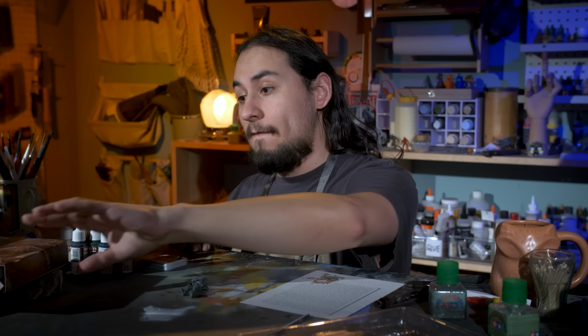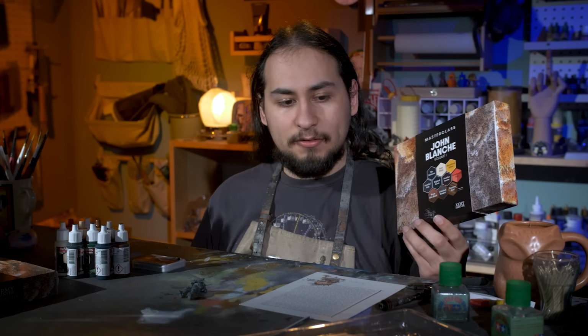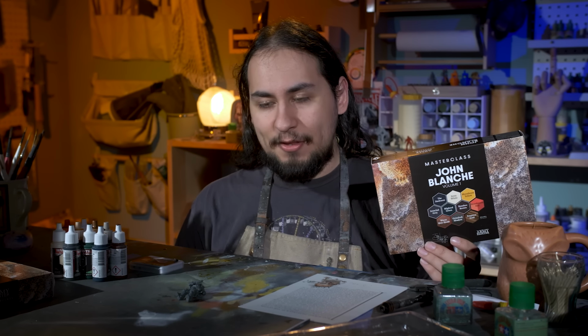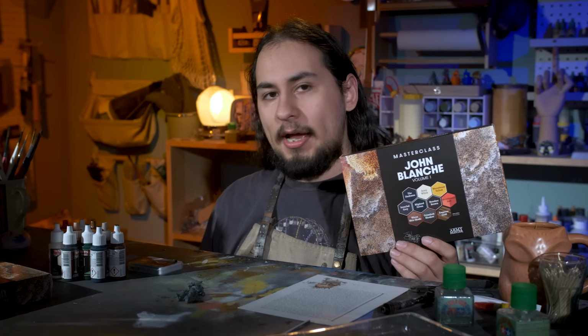And I'm gonna use Volume 1. There's 2 different sets with 2 different sets of colors, and I'm not sure why. So I'm gonna use Volume 1 for this Space Marine, and I'm gonna give Volume 2 a try a little later.